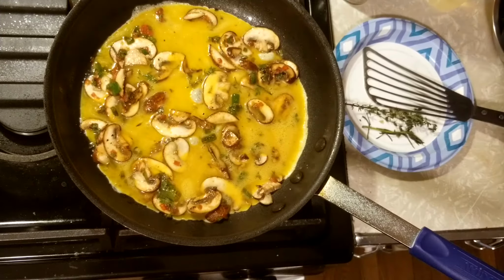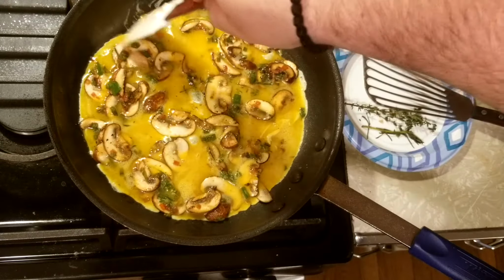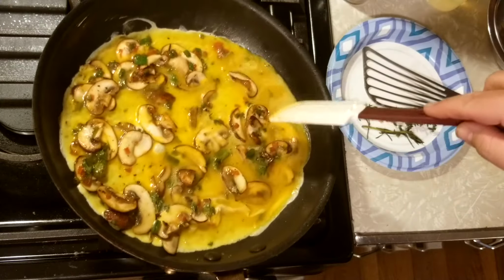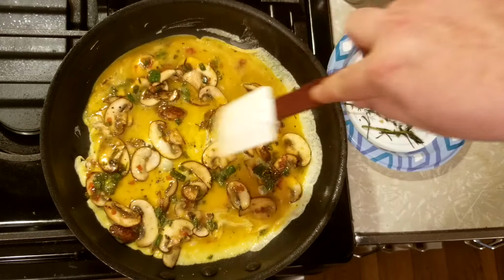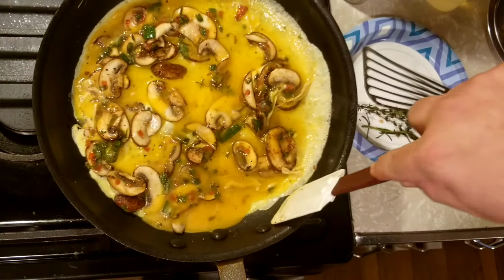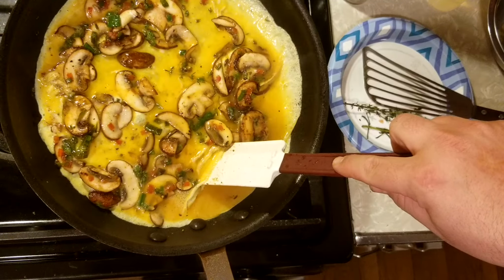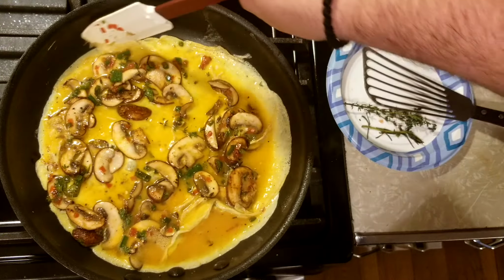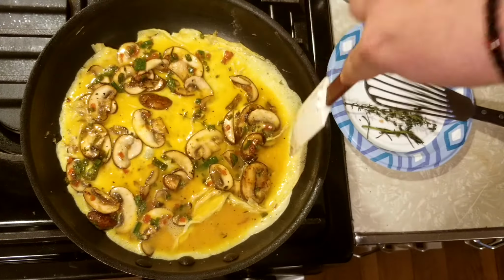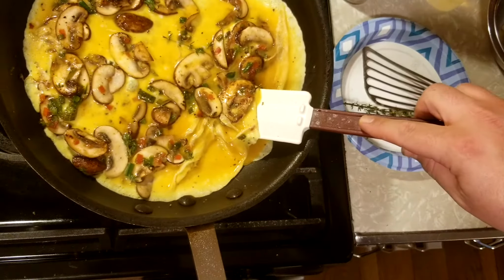Okay, you could lightly move it around, get the sides. Some people like to do a mix, but that's more on the French side omelet. You can kind of push this and let the uncooked parts get there. You see how that yolk and egg is going to parts that have already been cooked. Try to use the blade here and get around. Okay, lift it up here a little bit, get that uncooked yolk tilted underneath.